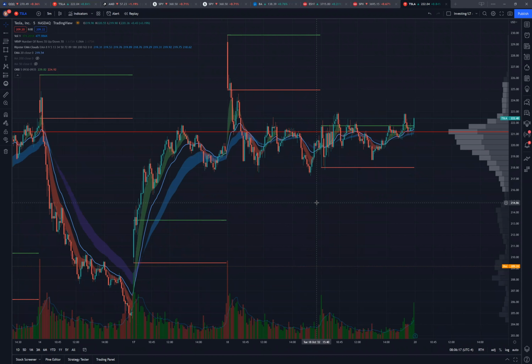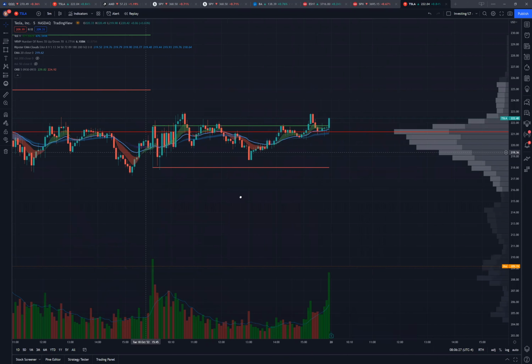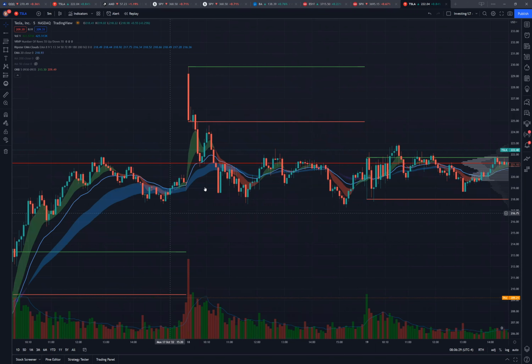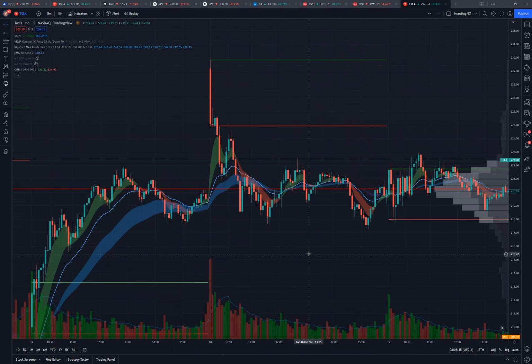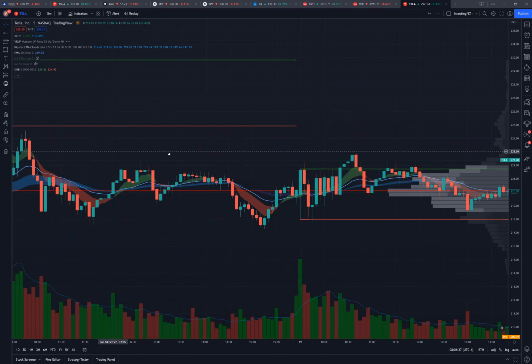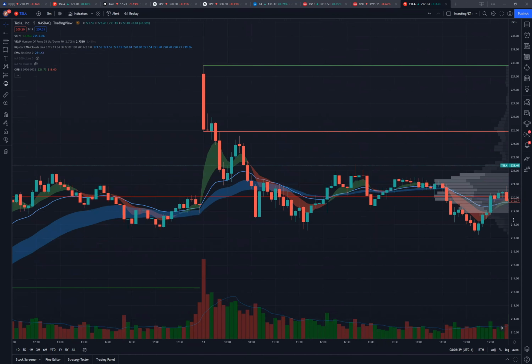Now, after the first 5-minute candle forms, you want to see where price is going to get triggered to the long side or the short side. So when it comes down to this, you want to see a break, right? A very convincing break. So let's look at this day, for example. Now there's a few different ways to play the opening range strategy, which we're going to break down in just a second. But we zoom in on this, on Tesla. Use this as an example.